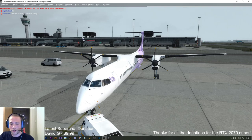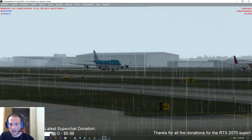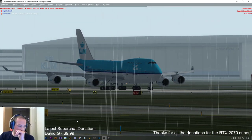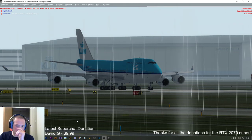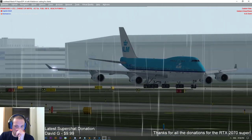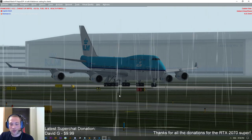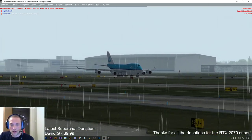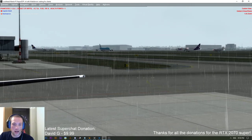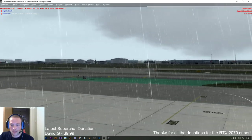There's a jumbo taking off on 24, I believe that is. He's going to start rolling soon. So we have pretty much a fully staffed Amsterdam. A short taxi to runway 24. Yes, that is runway 24. A short taxi to runway 24, so that shouldn't be a problem. No 18 left or... No, sorry, no 18 right taxi. So 18 left isn't that far, but 18 right is.